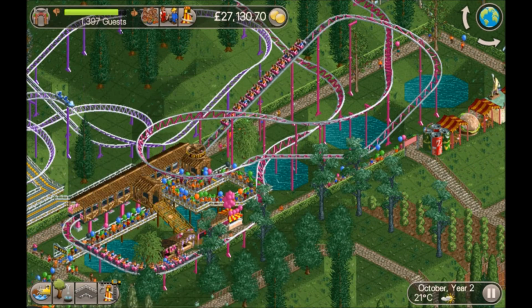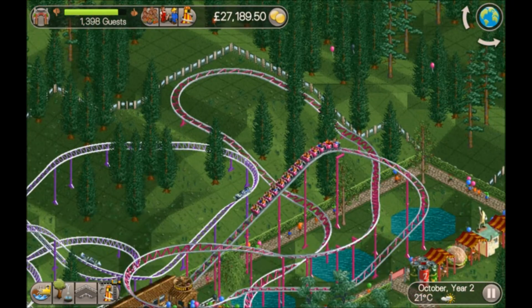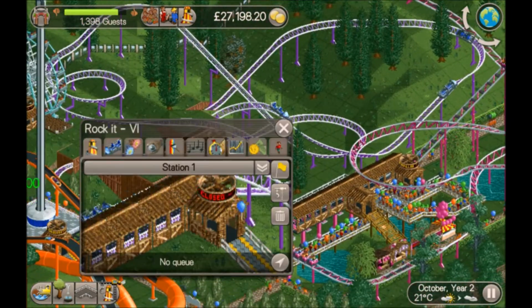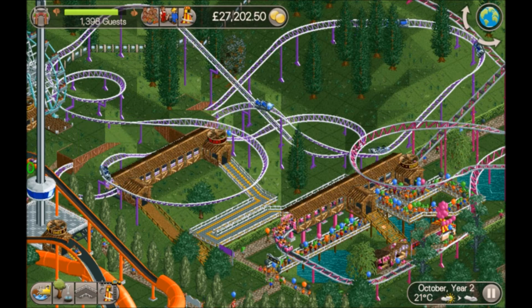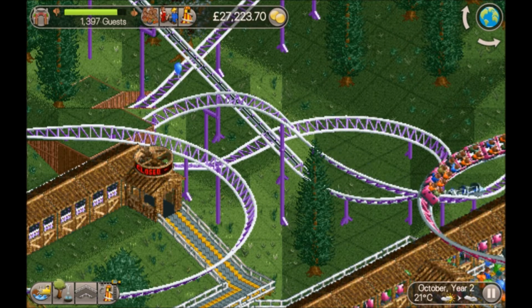Good excitement for that. So it just goes up and around a bit and then comes up onto this hill up here. And then the mini coaster. Has the excitement come back yet? Nope. I like this bit here. It just crests. It's just going fast enough to make it.